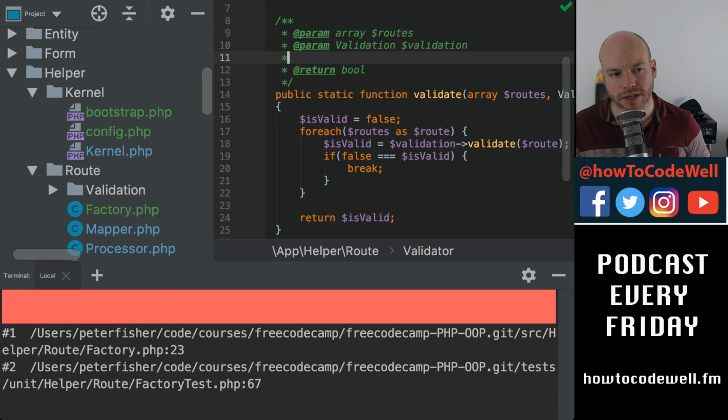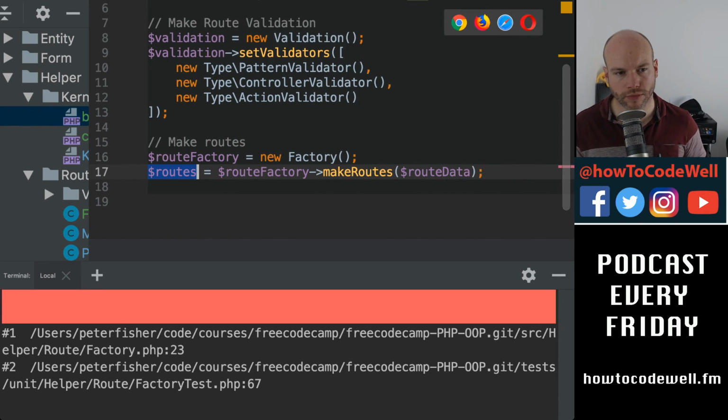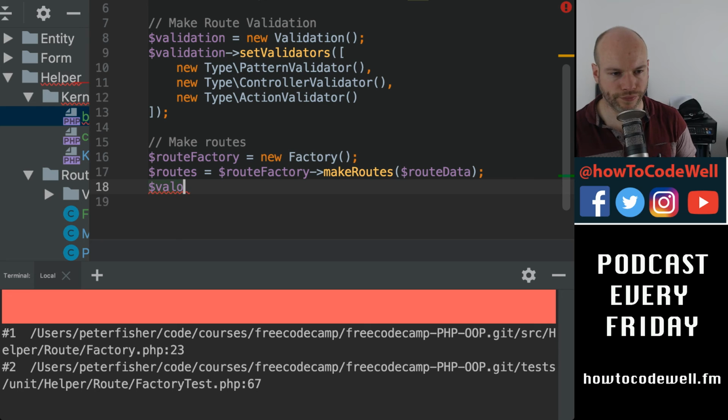Okay, so let's go back to the old bootstrap here. What are we doing? Well, we're not doing a new validator because it is static. It's a static class, so we could do validator, and then we could do validate, passing in the routes.